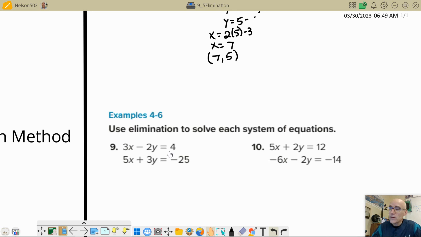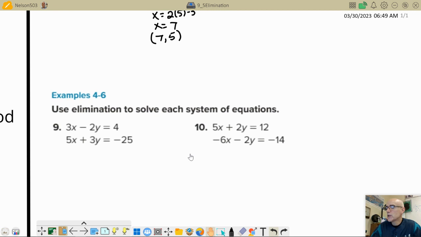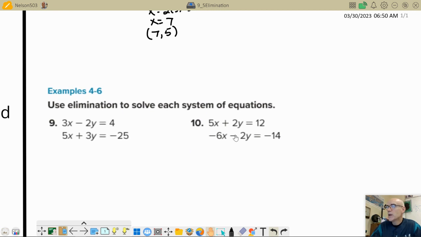And there is another way that is really not that difficult to deal with. The other way is called the elimination method. Now, I copied both 9 and 10 in your homework because 10 is set up a little bit better for the elimination method. And the reason why is because, do you see the coefficients for the y variable? The coefficients are the numbers that are in front of the y. So this one's a positive 2 and this one's a negative 2.